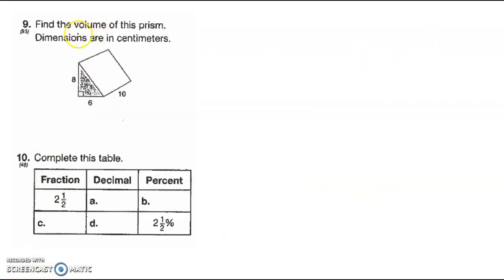Okay, find the volume of this prism. And we know volume is equal to the area of the base times the height. So here the area of the base is a triangle, 1/2 base times height, where this is going to be my base and this is going to be my height only for the area. It gets kind of confusing because we use the same letter for the same type of thing. But right now we're just focused on area.